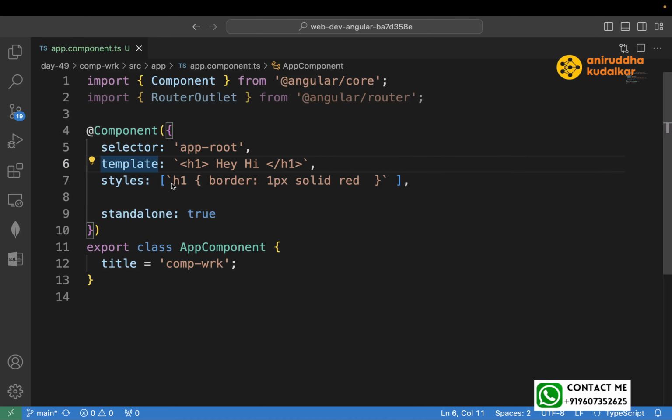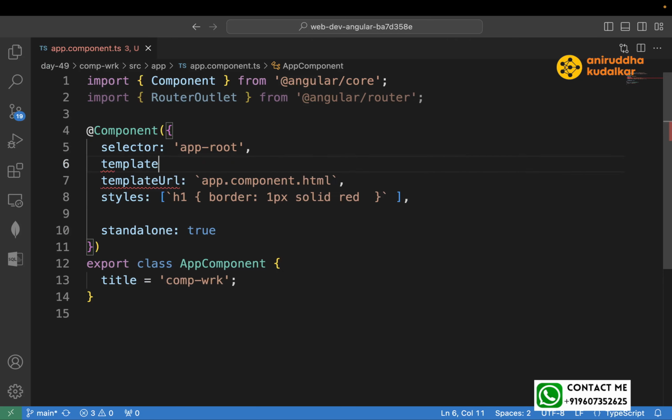Instead of writing the template over here, let's have a templateUrl, and here we can give the name of the template, app.component.html. And styles also. Okay, what I will do is have a template and comment that thing. h1.